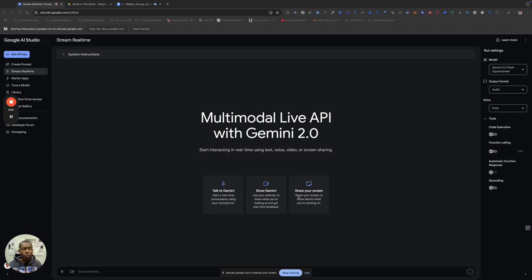So, the first is using Google AI Studio. If you haven't heard of Google AI Studio, this is mind blowing. I'm going to show you a few things that you can actually use this for to do things like market your books, create your books, build out landing pages, just a bunch of things. So, here's what it looks like.